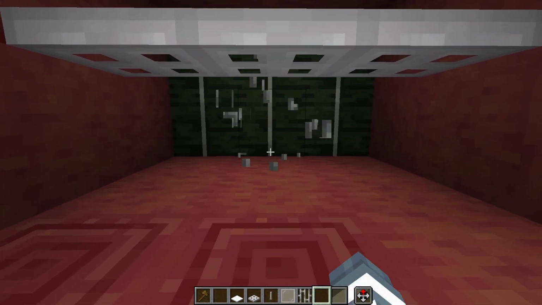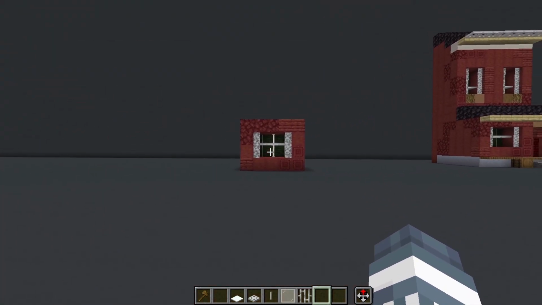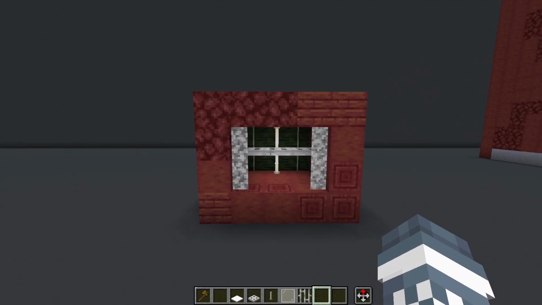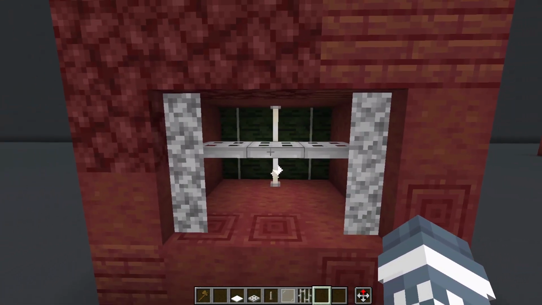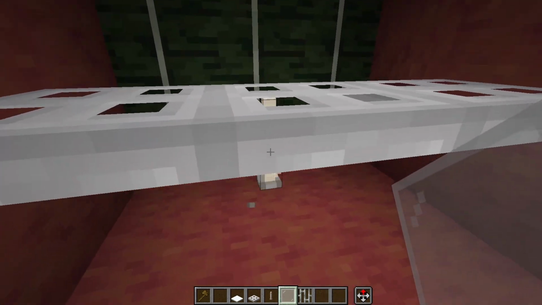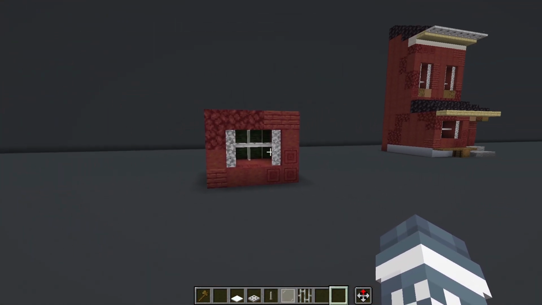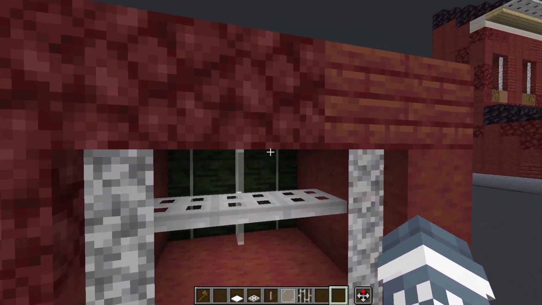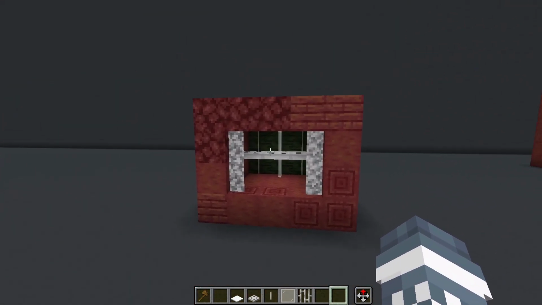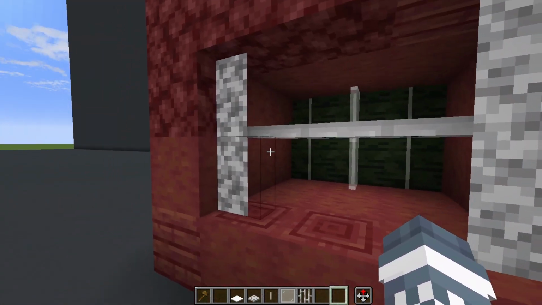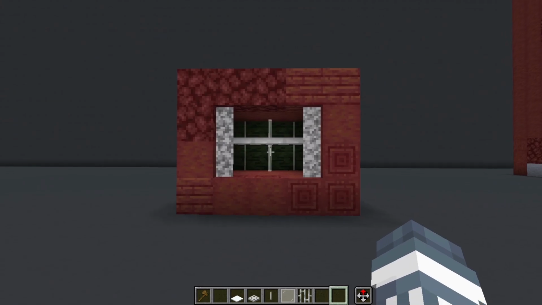Another one I love to use are end rods, because they actually glow, and I think that looks really cool. It also matches, I think, the width of the iron trapdoors as well. You could also use glass. This doesn't come through nearly as well as other ones in my opinion, especially if you're using kelp, which already has that line. But it doesn't look bad. It looks pretty cool. So just be aware, you can mess with the shape and overlaying blocks. This is such a good technique for doing little details.